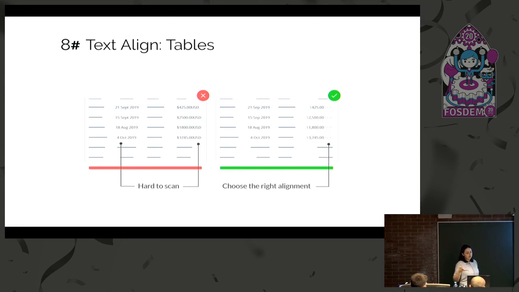So you can then apply it to currency, or even to dates, and make sure that the dates have the same format, so it's easy to scan months and days. And here I've also used an easy to digest date format, because we don't want to see those long formats that we usually see in our interfaces.